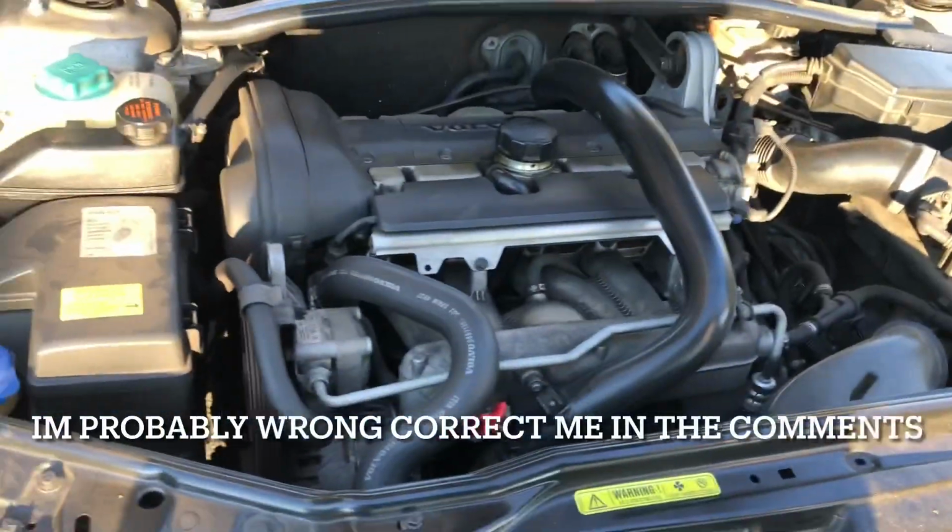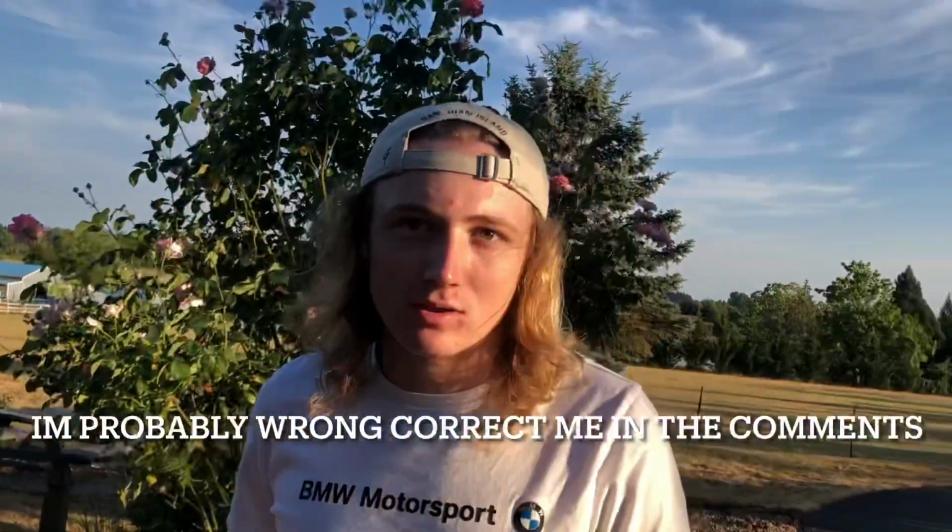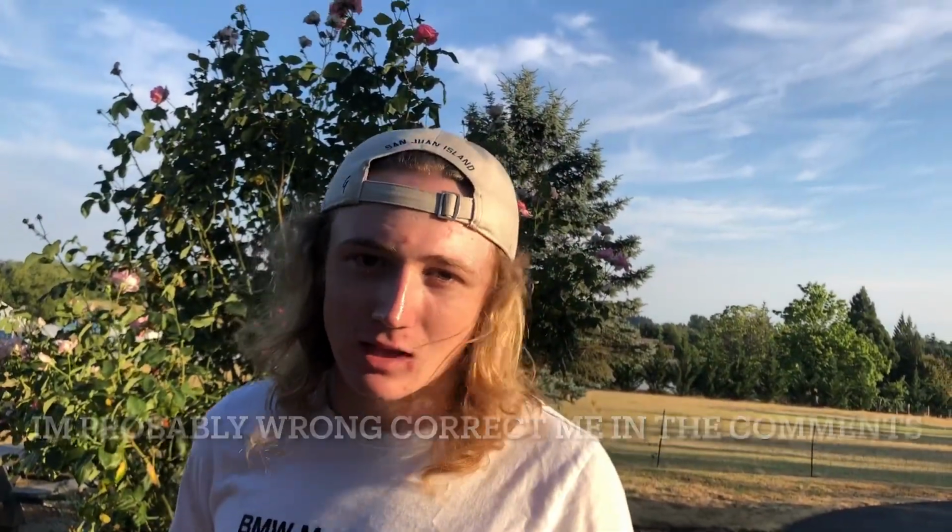This car is all-wheel drive, but when you don't have any traction in the back, that's when it actually engages the all-wheel drive. It sends up to 30% of the power to the rear wheels and 70% to the front. But when you're just driving around in the city, driving back and forth from work, the car is 100% front-wheel drive, actually.